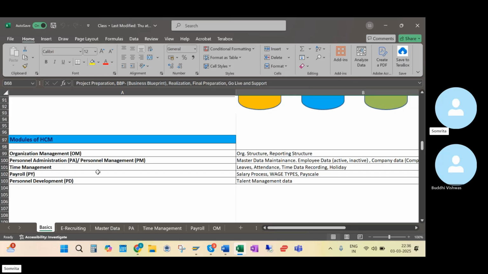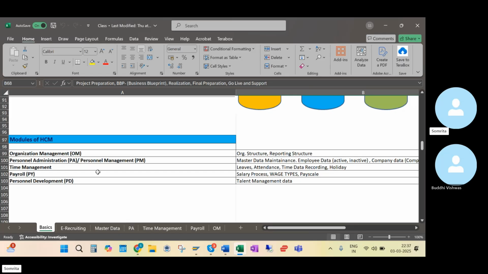Whatever data you will be defining, suppose the location, department, these are all called the object or component. If you consider some modules in this HCM, these are based on some structure, and this structure is divided according to the data types.